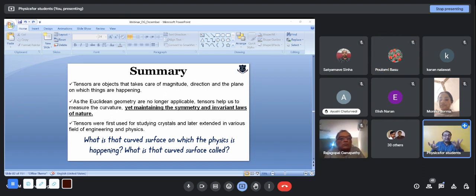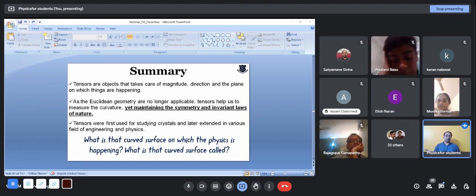If I heat a crystal, which I have not shown here, in the case of glass it would expand uniformly. Chemistry people like Prashant can tell me. But if you heat a crystal, it would expand in different directions. If it expands in different directions, it becomes very difficult to measure those magnitudes. That is why we need tensors.